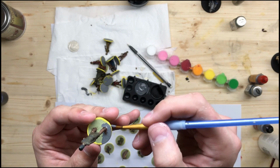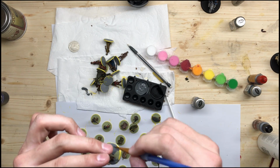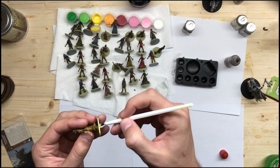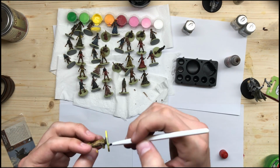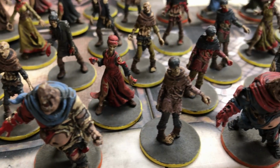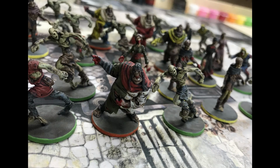For playability, I decided to color code all the zombies so that the yellow rim around the base would be walkers, the green rim would be runners, and red would be the fatties. Which I think was a really great idea. It makes it a lot easier. Especially with a giant mass of zombies, when everybody has to move the walkers, you can easily tell which ones are the walkers. So that's a good playability thing to do. I really like them. I think they turned out great.